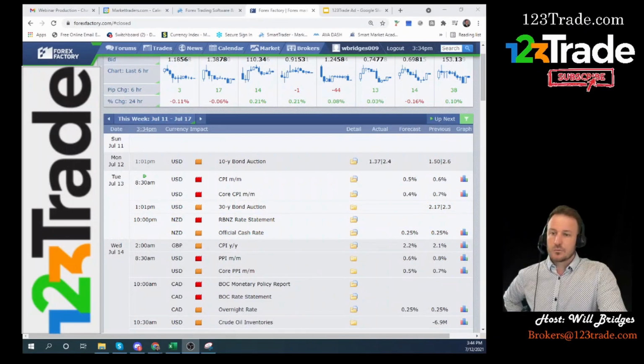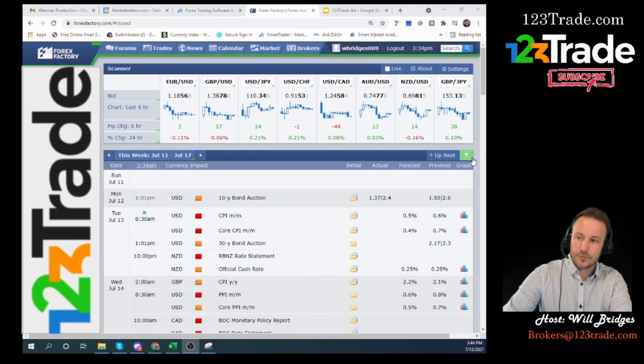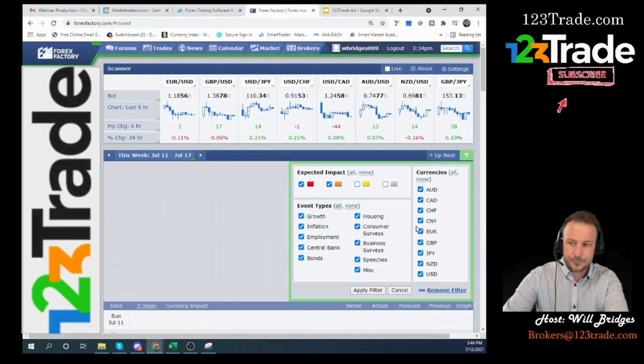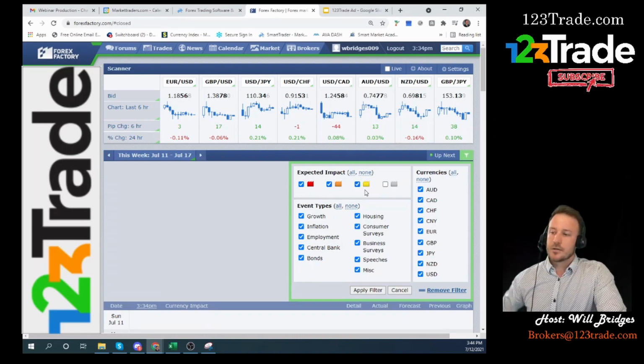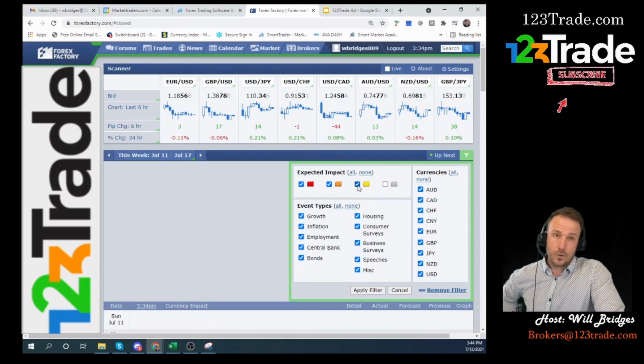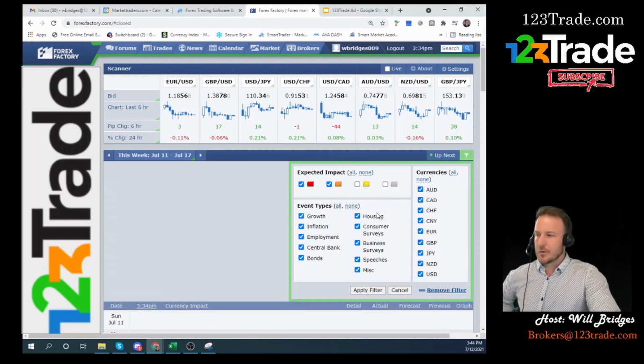And now let's get to the actual news. I'm on forexfactory.com right now, and I like to use the Forex Factory economic calendar because of a lot of the functionality that's here. For example, I can filter by country. I can filter by the impact. So if I only want to see the high and medium impact stuff, then I can filter out all the other supposed noise that doesn't typically have a big impact on the market. Or you can read all of it. I'd say this is more of an advanced button if you want to have that checked. Otherwise, the yellow ones are going to be pretty useless for most traders.